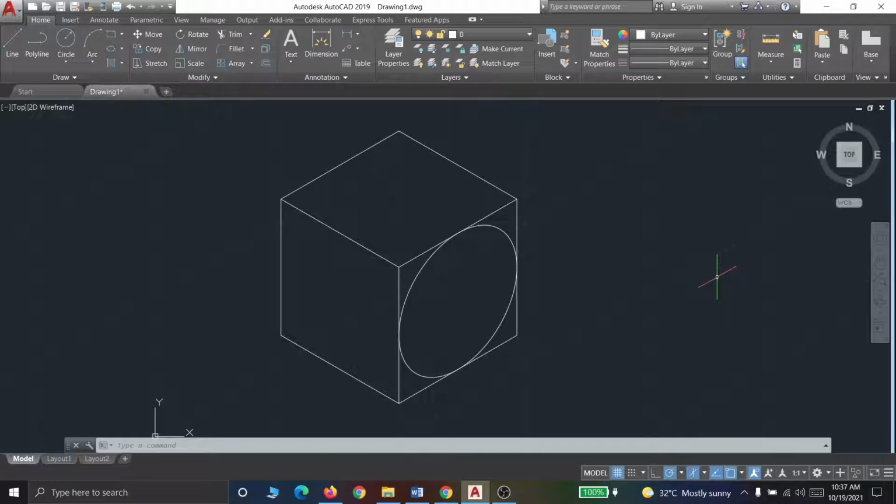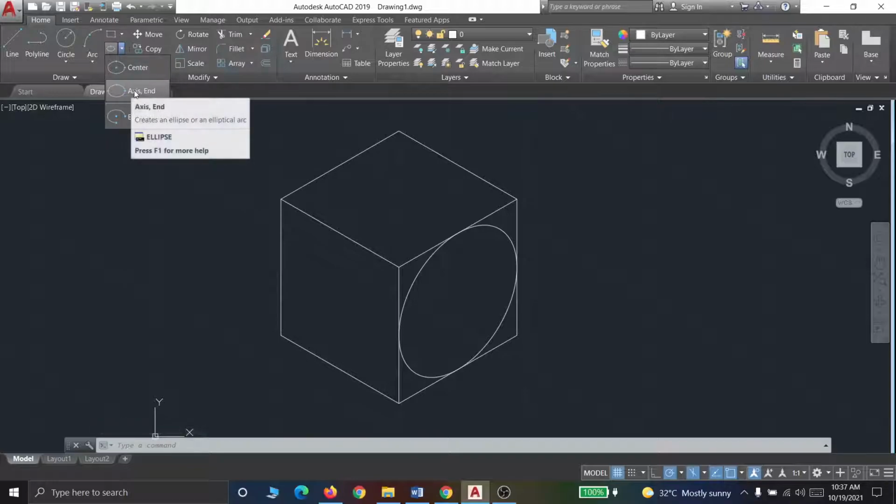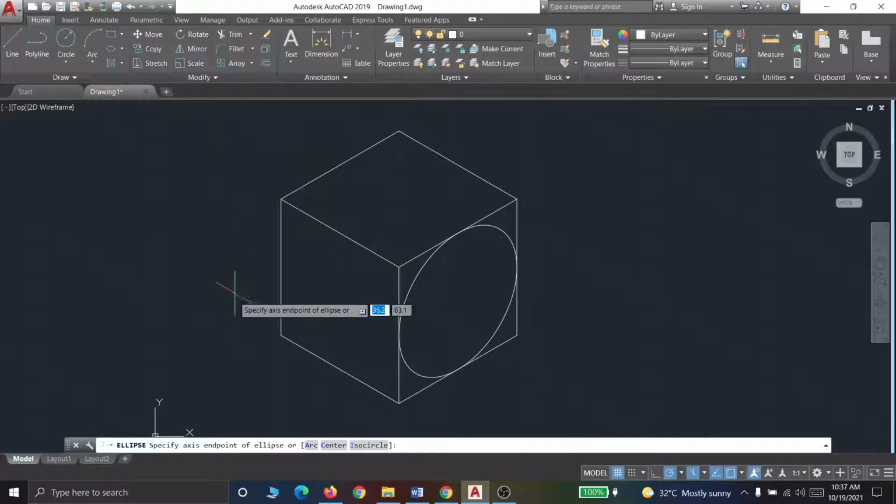Let us create that isometric circle on the left. So what we do is we change our isoplane to isoplane left. Next thing we need to do is select axis end, and we need to find the center of this side.